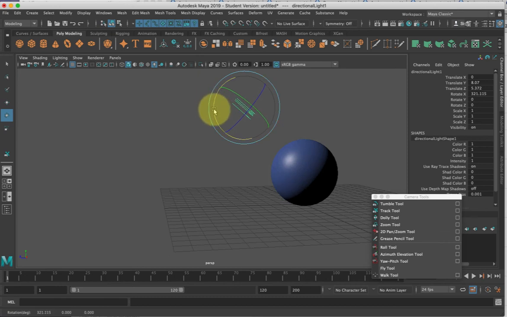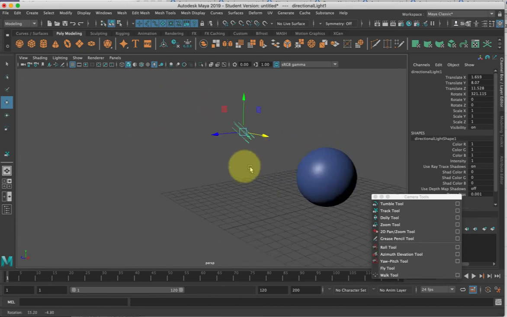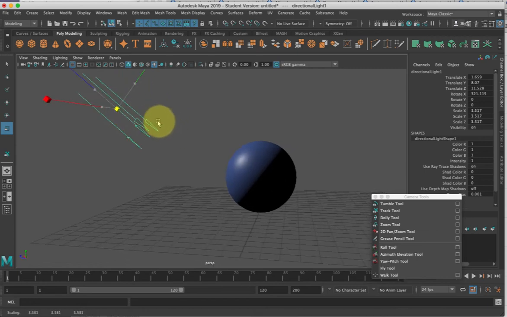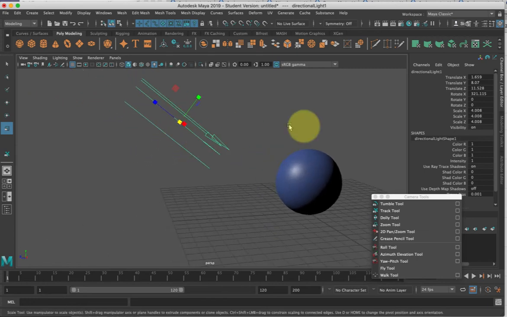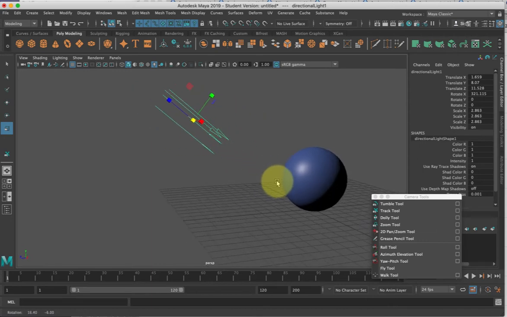Now, if I chose to move this over, maybe change the alignment of it, maybe make it a little bit bigger, add another ambient light, there are many different things that we can do with this directional light to change the effects of it. Over here in the channel box or in the attribute editor, there are many different things we can do with the light, including changing the color and the intensity, if you want more red or green or blue coming out of it. Those are all different options within the lighting that we're not going to get into today.